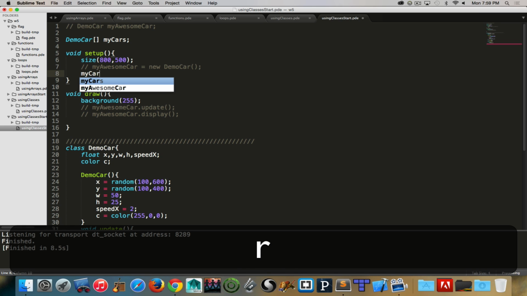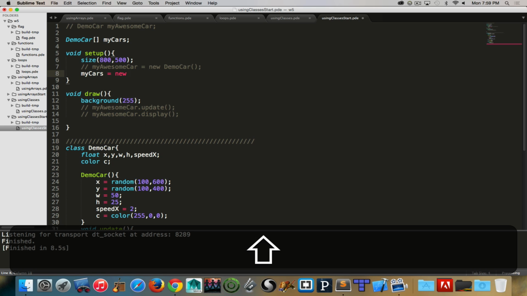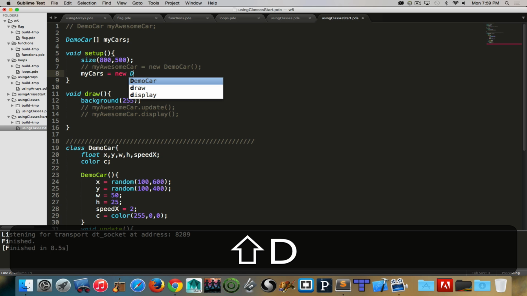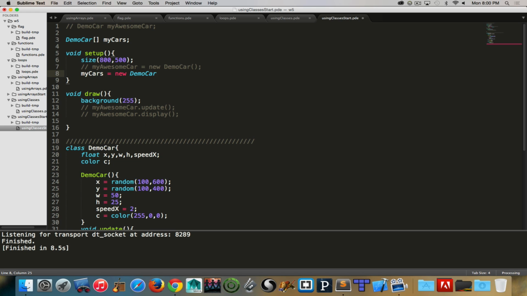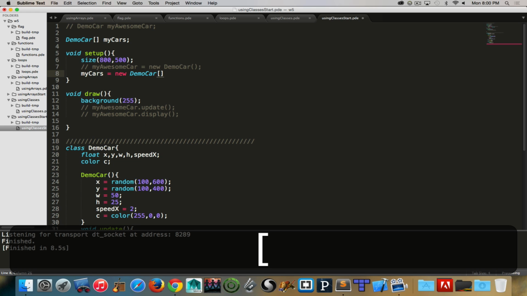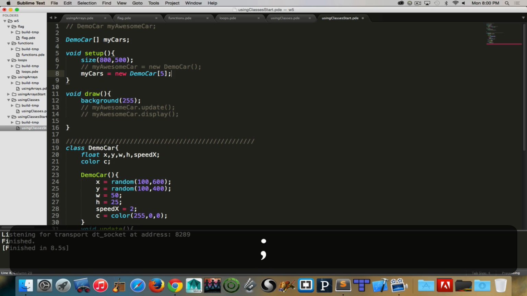So my cars is equal to new, and this is where I get annoyed by Processing, because we have to specify the kind of objects for the second time that will be going in the array, and we have to specify how many objects will be in our array.